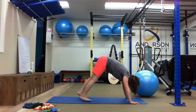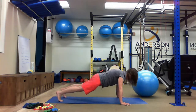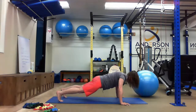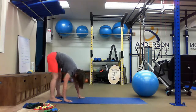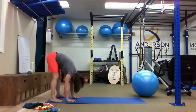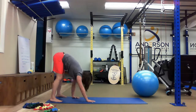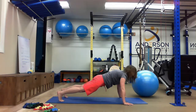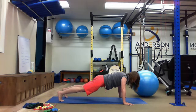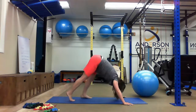Okay, we're going to walk your feet back. Move your shoulder blades together. Push up. We're walking the hands back. This strengthens your shoulders, walking your hands in and out. It helps provide stability to prevent shoulder problems. Okay, you're going to walk the hands back out. Squeeze those shoulder blades together. Do a push-up. Good. Walk those feet to the hands.